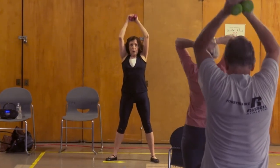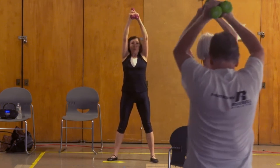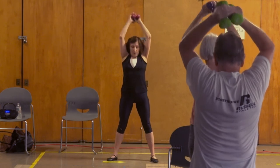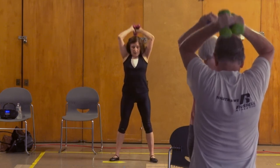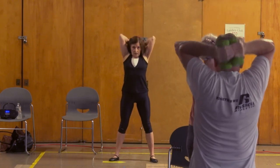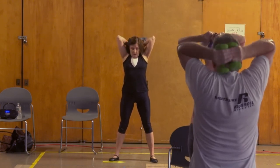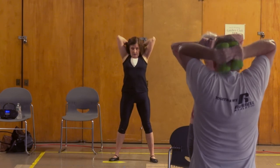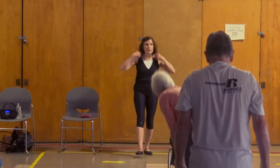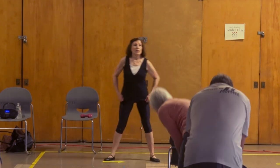Just drop them back. One, and two, and three, and four, and five, and six, and seven, eight, and nine, and ten. Nice work. Last hand behind the back.